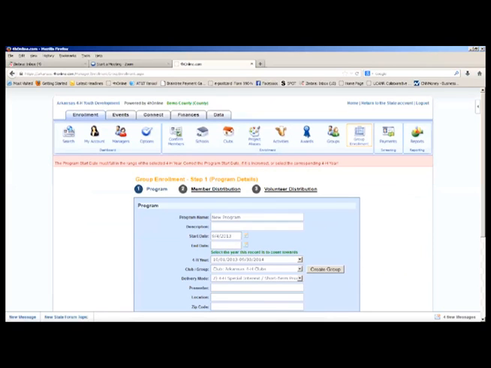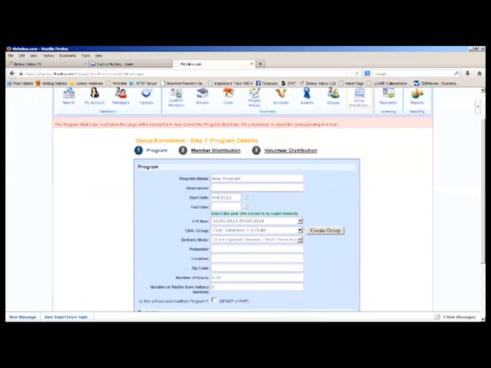And this is the screen that should come up for you, and there's several things that are required. What I tell people is you have to remember that 4-H Online is used in about 14, 15 states, and so through the years there's been some things added that may not always pertain to us, but there's a few requirements here. And so the first thing that it requires is the program name.